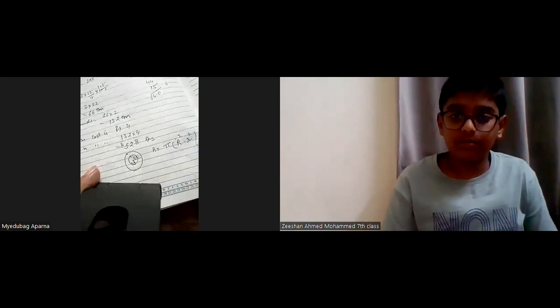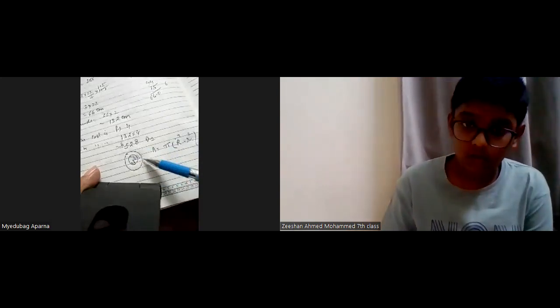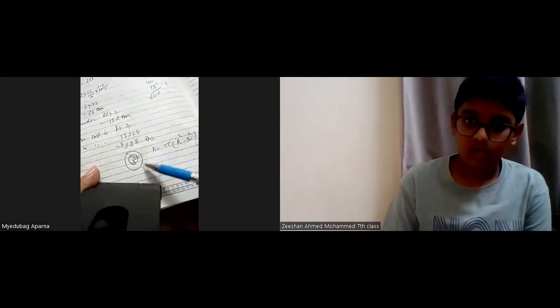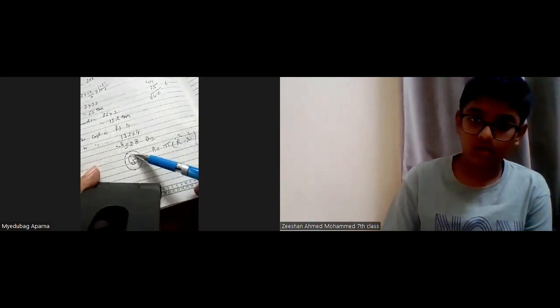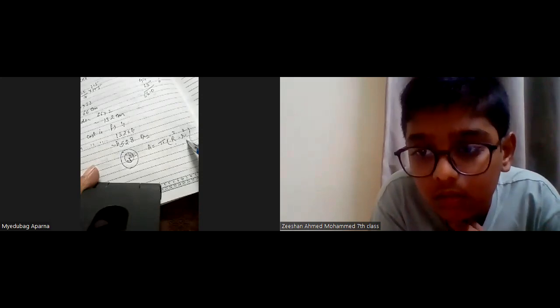There are two methods. I will tell the two methods. One method is that you can find the area of this bigger one, pi r square. Then you have to find the area of the smaller one. Then you can subtract. Or directly also you can do. The same formula is there, but you can write it in one part. Pi, capital R, which is the bigger one, and small r, which is the smaller one.